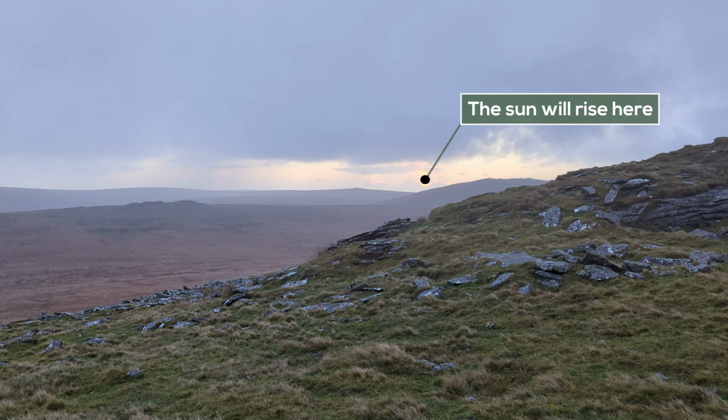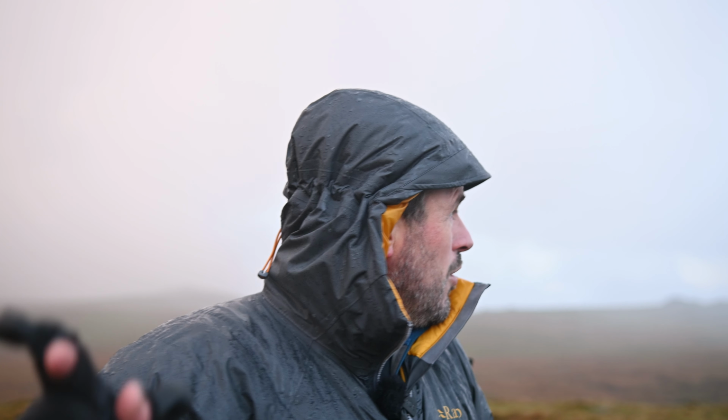There's a bit of color popping up in the sky. Another bit of rain coming in there behind me. It's gonna be touch and go whether I get a picture, because if that gap disappears where the light's gonna come, I'm not gonna get any shot at all. But over there, I can see the light touching the clouds. Oh, it's just about there. Right, there's water getting over this lens again. I'm gonna put the camera away and we'll see what happens. But it's exciting, I'll give you that.